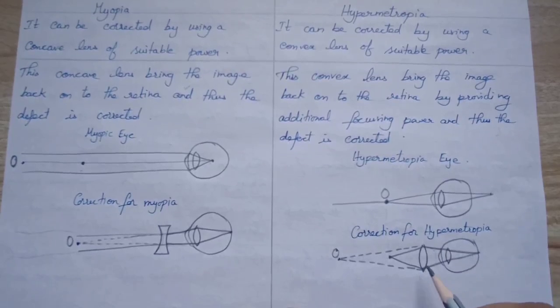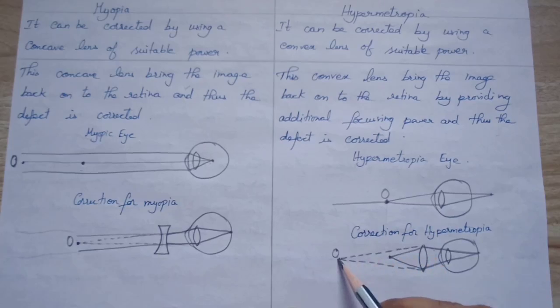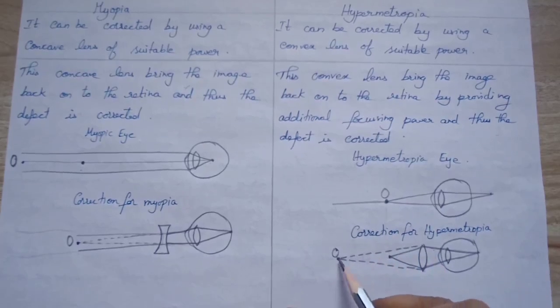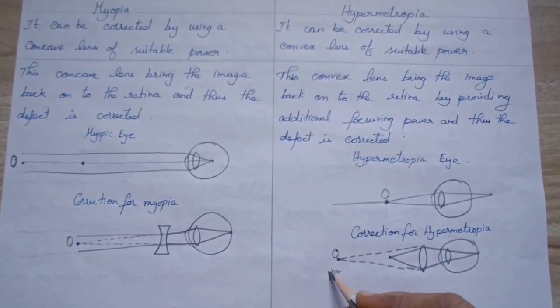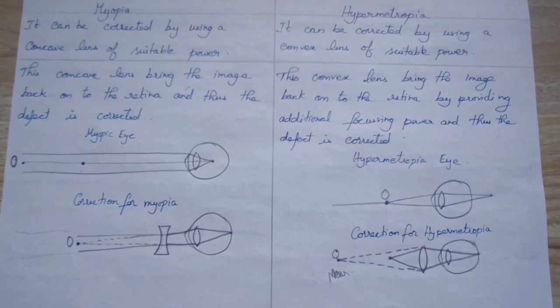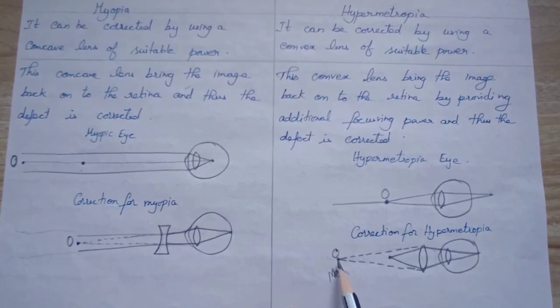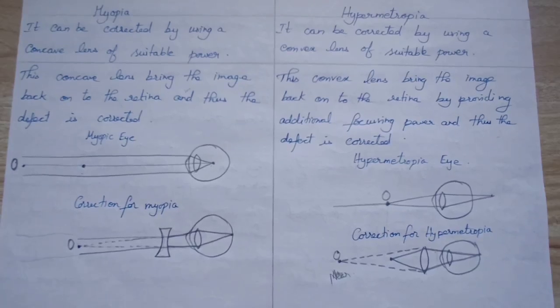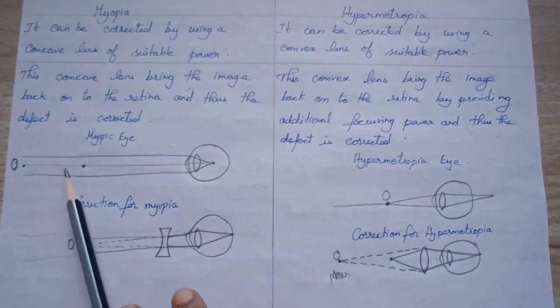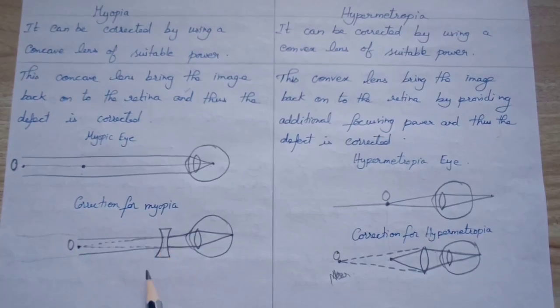Okay, when you place a convex lens between the focus point and the curvature, do you remember, you will get a virtual image, right? So your virtual image appears to meet at this point because this is their near point. If we are able to bring the object to their near point, then they are able to get the clear image on the retina. Based on their near point and far point, we are going to use the suitable power lens.